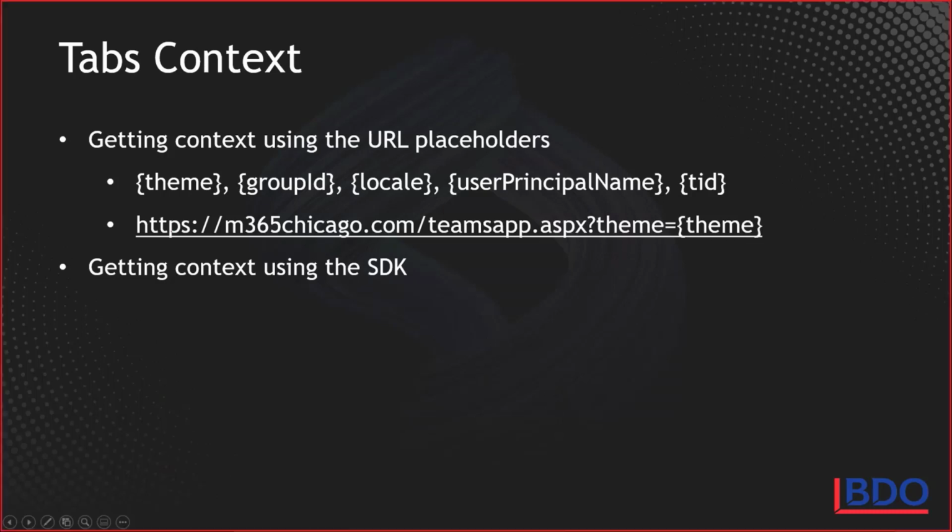Here, for example, this is my web server, and I'm passing this value, which is going to represent my theme. And another option is to use the SDK itself, the Teams JavaScript SDK, in order to pass information to my tab itself. And we're going to check a demo right now on how to create tabs. So let me show you.